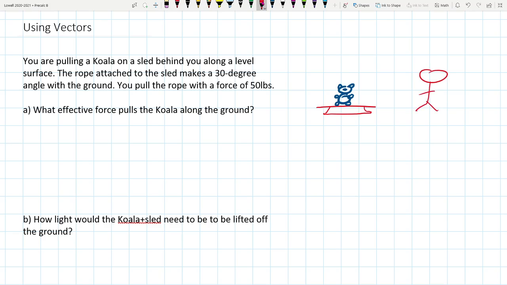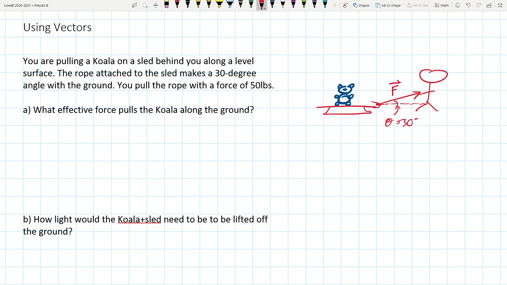and you're pulling this thing by a rope. Let's say it's like that. The rope is attached to this guy, and you're pulling it, and the 30-degree angle is with the ground. So we're going to say that it makes this angle right there, which is 30 degrees. Okay, and remember, the force that you're pulling it at is what makes the rope stay at that angle, so the force vector is actually this vector right here. Let's call that vector F.